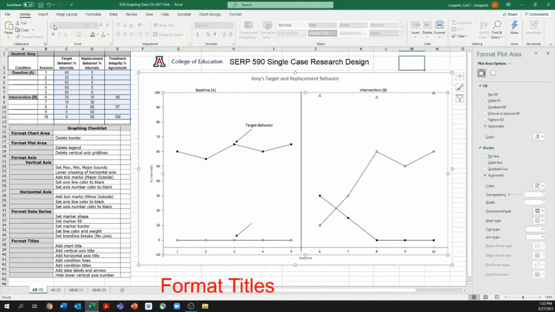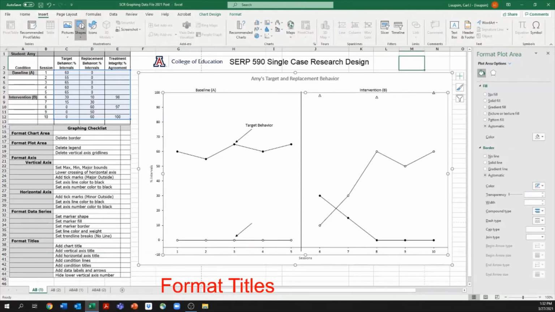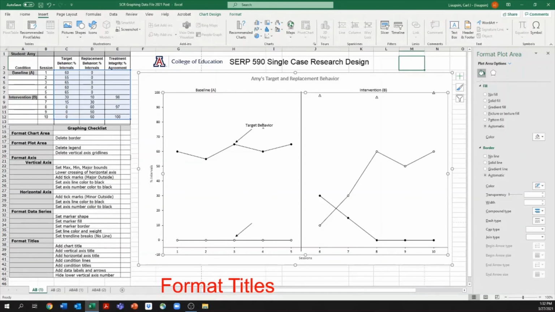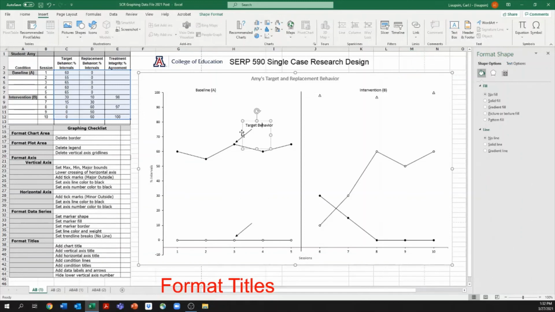You could go to Insert and Shape and Text Box and create another one down here. Or you could do our power user move where you click on the outside of that text box, hold down the three magic keys, Option, Control, Shift, and pull straight down here, highlight that, and this is our replacement behavior. Whoops.